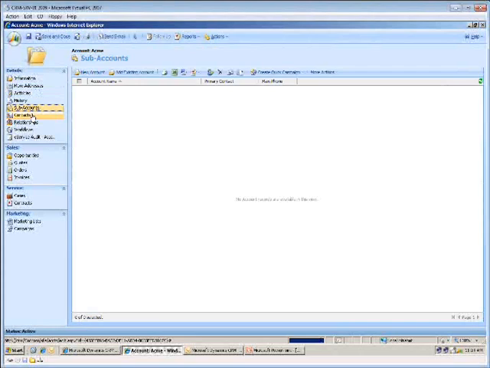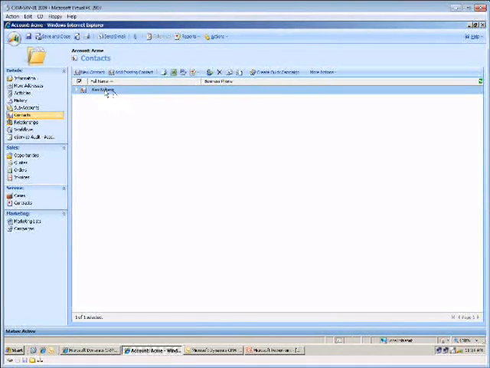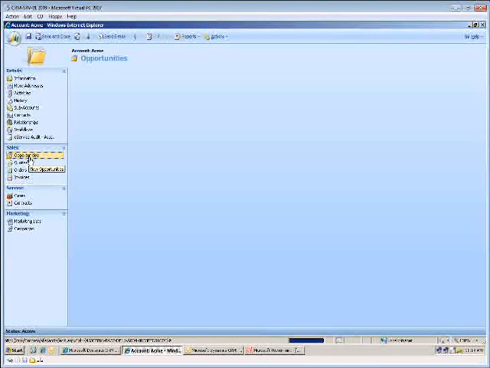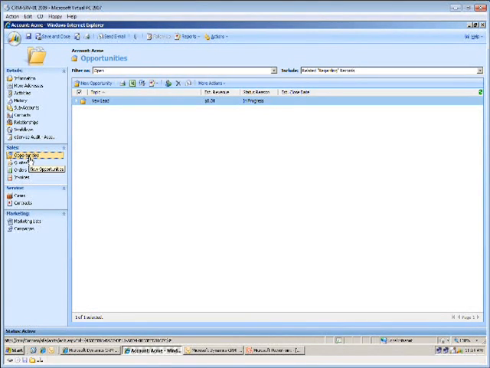I've got the subcontacts and the contacts that work for the account. I can see that Alex works for the account. If I come down to the sales features here, I've got my opportunities, quotes, orders, and invoices. So let's take a minute and talk about these. My opportunities is the ability to sell to this customer. So I've created a new lead, and it's going to associate with this account.